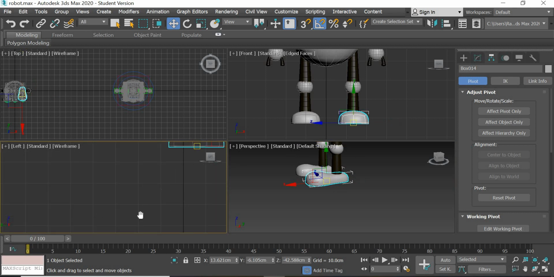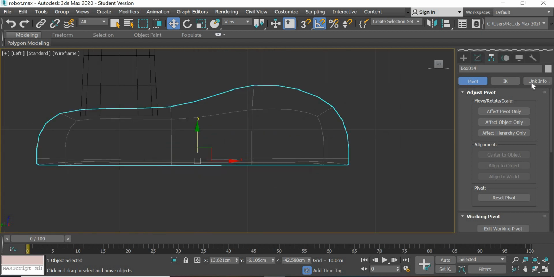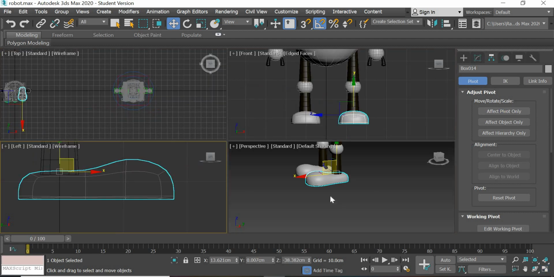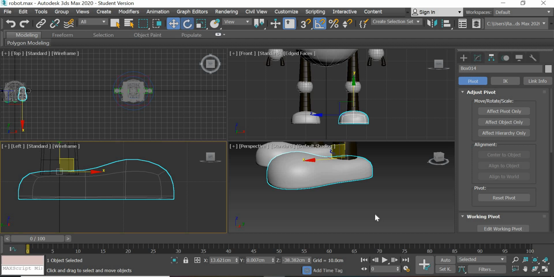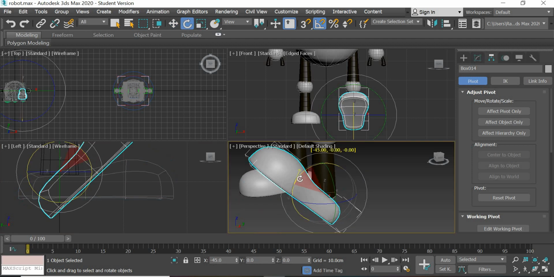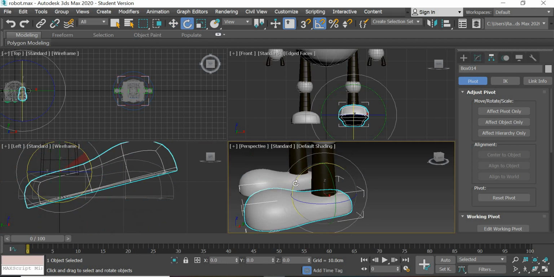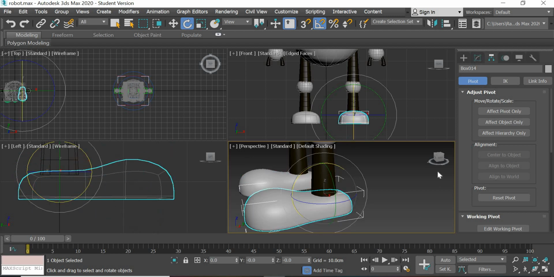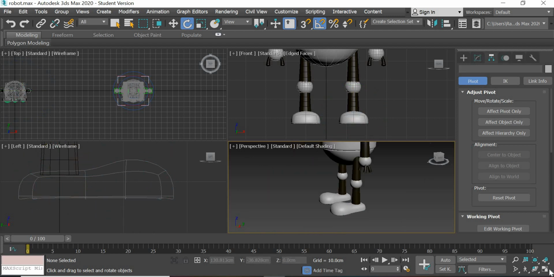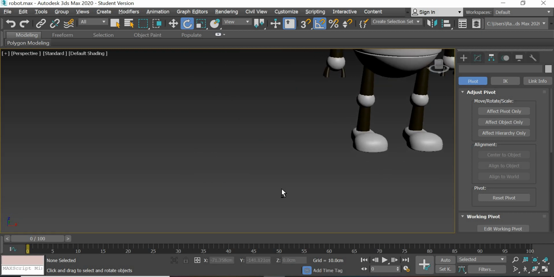So we need to change the pivot point of this. So we'll go to affect pivot only and it has to be here. Okay, so when you rotate it, it rotates from the right place. Got it? So we have to do the same thing for the other leg.